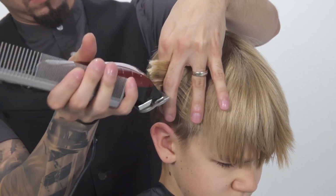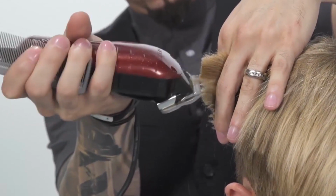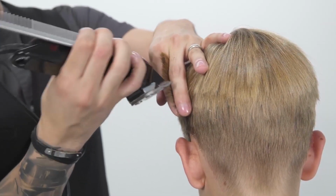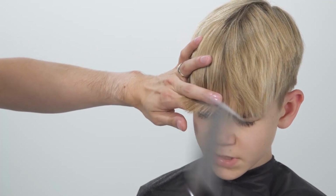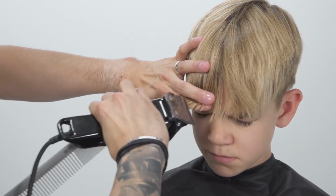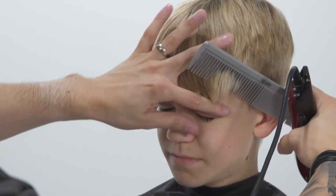Repeat the same sectioning and cut through the same area, but this time, use the point cutting technique to remove bulk and add texture. Then, move to the front hairline. Angle the hair downward and cut from the temple to the center using the clipper over finger technique. Repeat on the opposite side.